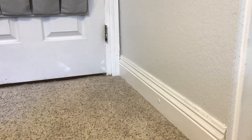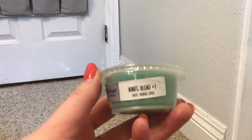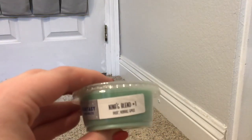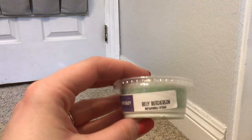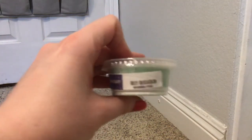And then we've got four scent shots from Fantasy Wax. Up first, I have Nina's Blend - this is Pear, Vanilla, and Spice. I don't remember this one. Yeah, this one's not too fall - if I don't get through this in fall, I'll probably just put it back into my large collection. Up next from Fantasy Wax, we have Billy Butcherson. This is Marshmallow Fireside. It's a little smoky for me, so I'm not going to go for this right away. We'll see how I feel about it as we go into fall.